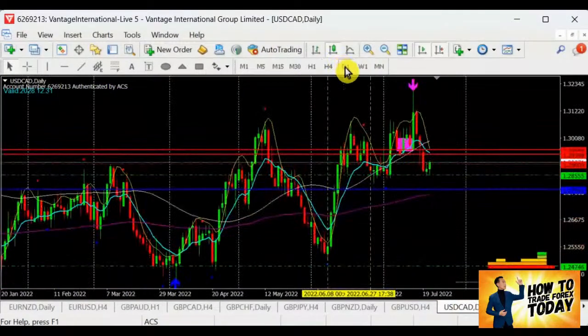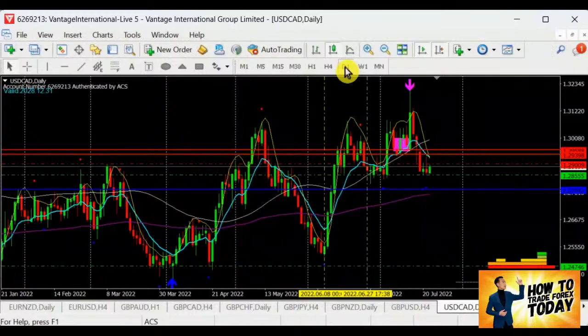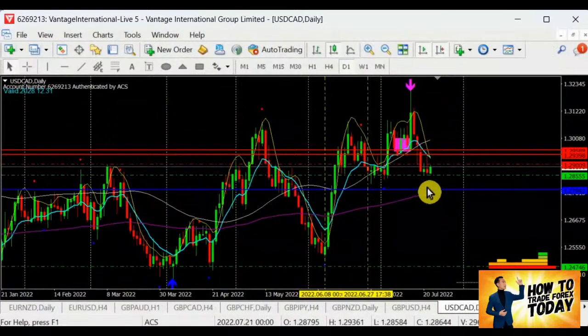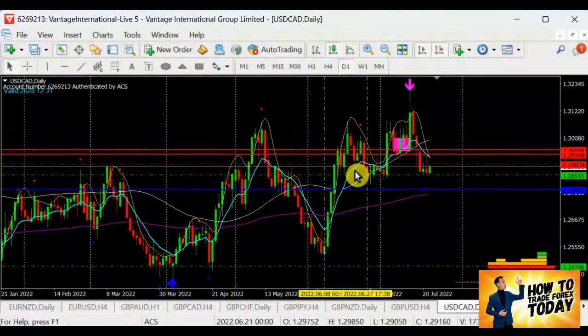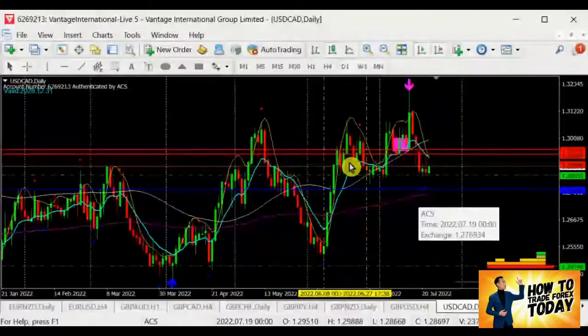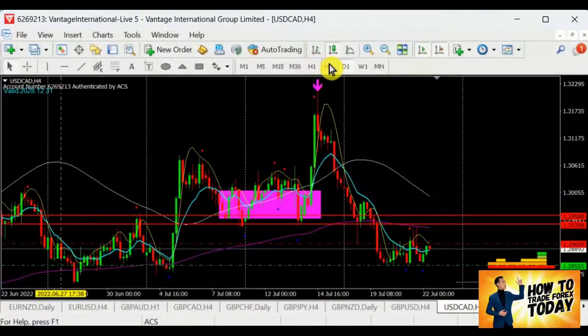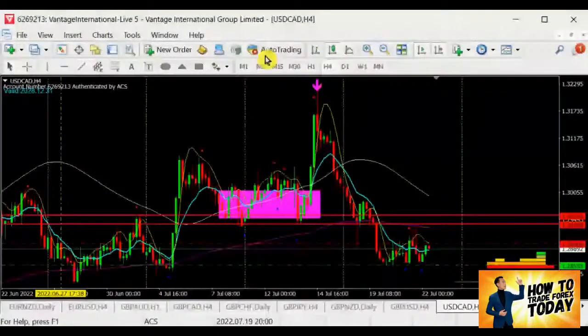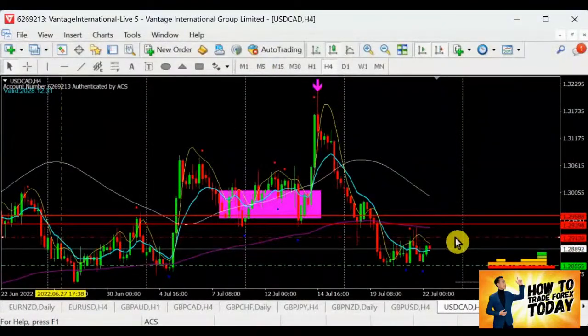What about dollar CAD? Dollar CAD over here, right now we are on the support. So it seems like the dollar is getting ready for next week. That's my wild guess. Anyway, this is support here. So tentatively I won't be selling at the moment because it seems like over here buying is still waiting for it to break this resistance level. Then we'll continue to buy.